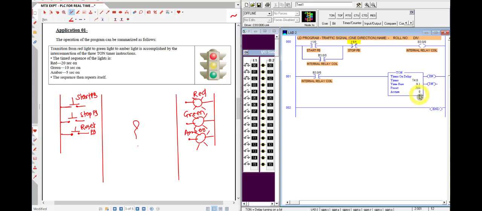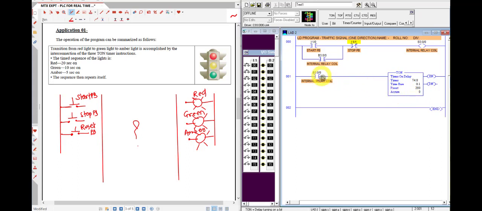Right? In the accumulator, when the timer starts, it will start accumulating the value, and we can use the timer's enable bit and done bit to start the light indicator that will show the red indicator is on for 20 seconds. See, the input is high. When the input for this rung or timer is on, the timer starts accumulating the values.